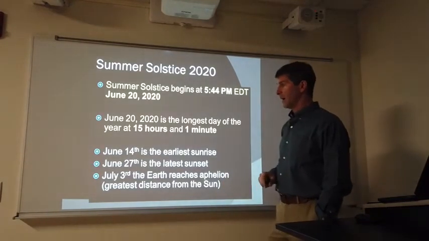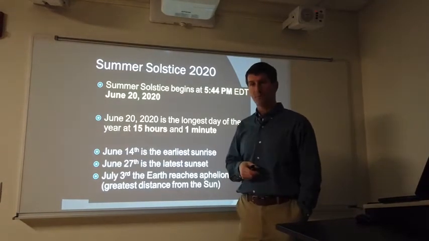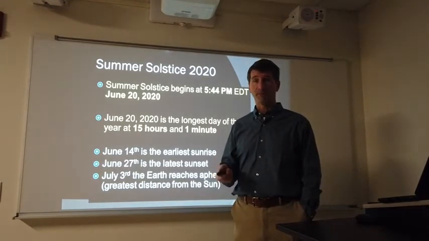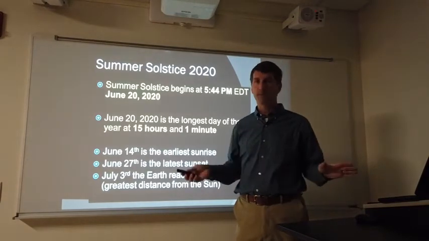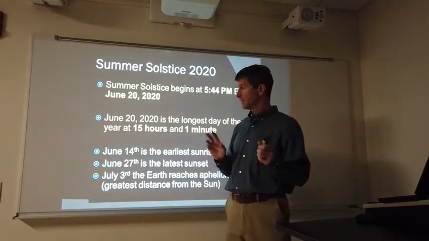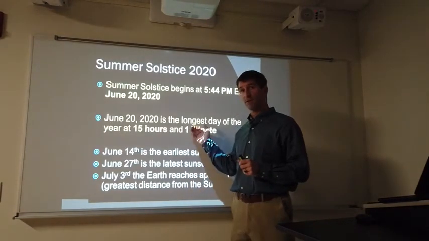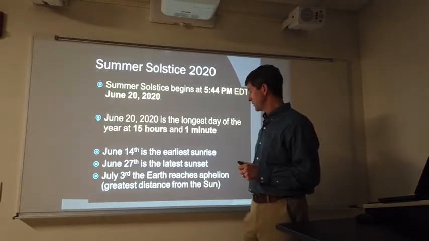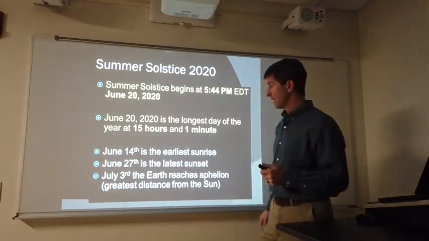Okay? Now, some people are under the impression that it's warmer in the summertime because we're closer to the sun and cooler in the wintertime because we're further from the sun. No, it's completely about axial tilt. This proves it. In fact, on July 3rd, which is not far from the summer solstice in the northern hemisphere, the Earth reaches its aphelion, which means that we're furthest from the sun than at any other time of the year.